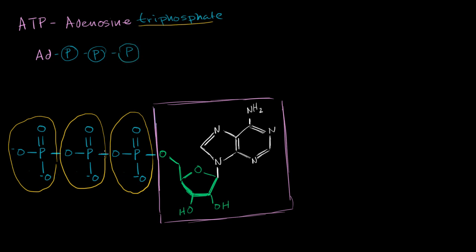But these are high energy bonds. Now what does that mean? It means that the electrons in this bond are in a high energy state. And if somehow this bond could be broken, these electrons are going to go into a more comfortable state, into a lower energy state. And as they go from a higher energy state into a lower, more comfortable energy state, they are going to release energy.